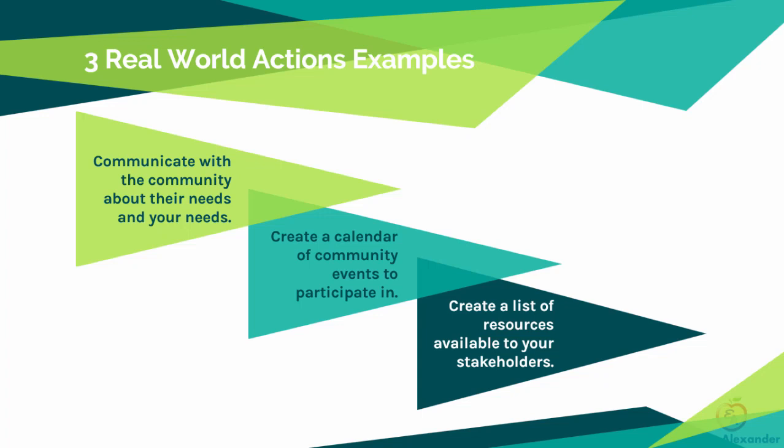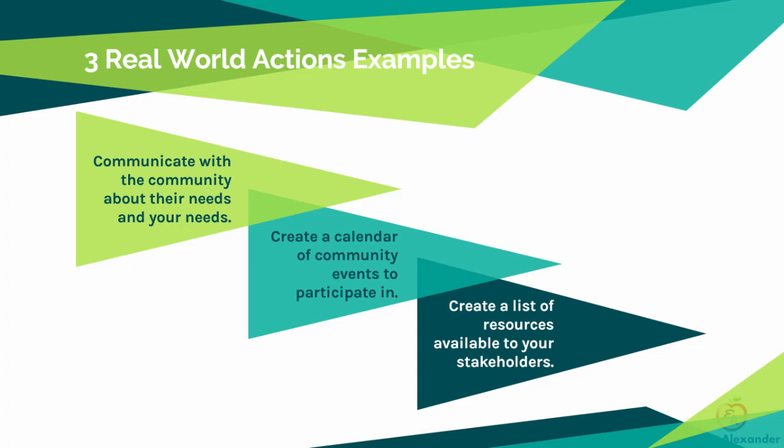Creating a calendar of community events to participate in. Make sure that your community knows that you are involved in the community. That's even more crucial if you don't live in the community where you are a leader, because you want to make sure that your community understands that you are there for them. You're not just there for the little time that you're there with your students and then you go home and you're done. You want to make sure that they understand that you are a leader in the community.